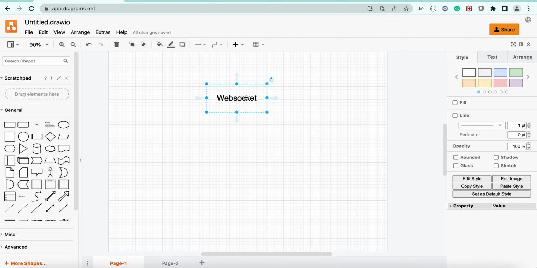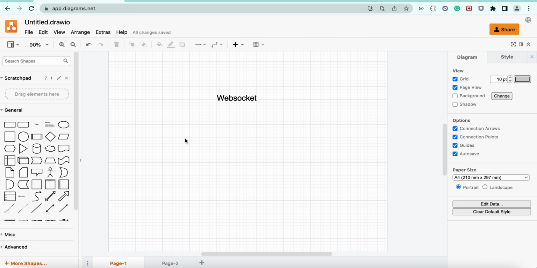And this particular video is a basic introduction of WebSocket, as well as some of the HTTP and HTTP 1.1 protocols, and how WebSocket is different from the existing HTTP and the other HTTP 1.1 protocol. So let's get started. I'll try to give you a bit of an overview of WebSocket and the other protocols and how it will be implemented.